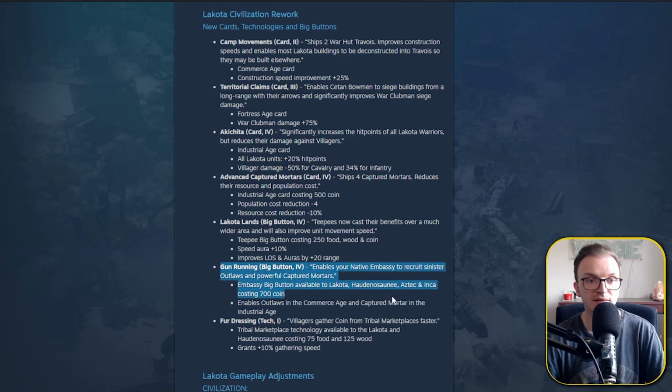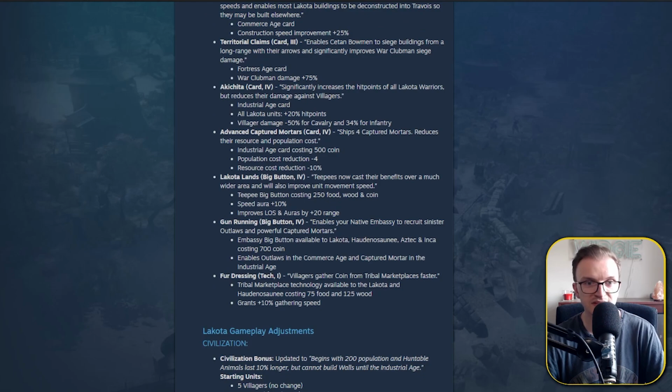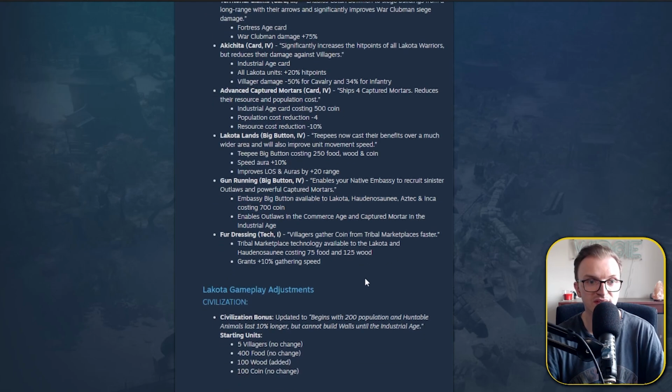So once again, this probably goes hand in hand with this one here, because this card, the advanced captured mortars, will reduce their resource and population cost for the mortars. So if you have this gun running one here, you can get those captured mortars a lot cheaper. That is actually available to all native civs now, costing 700 coin.